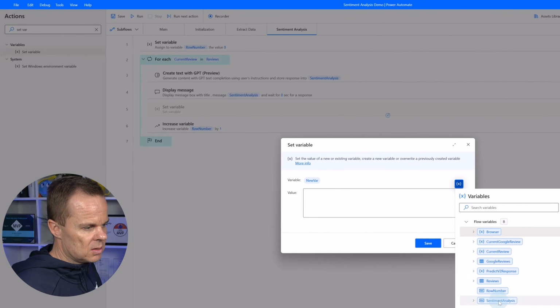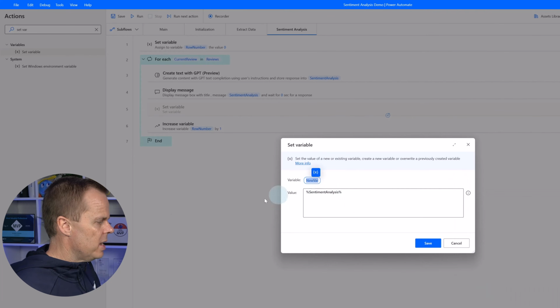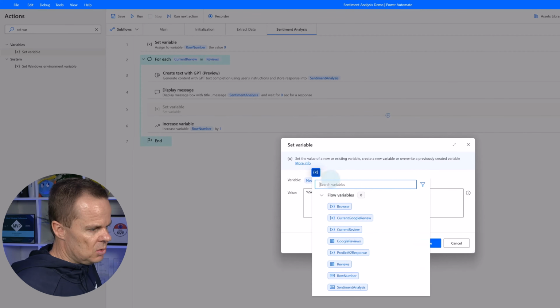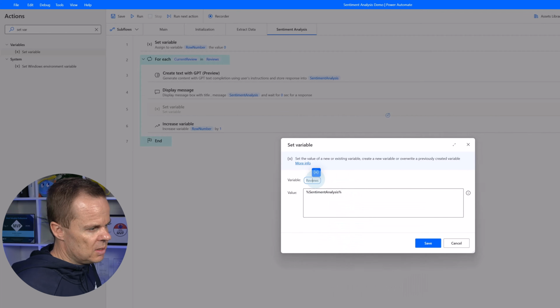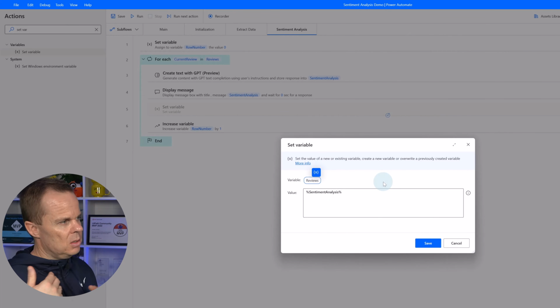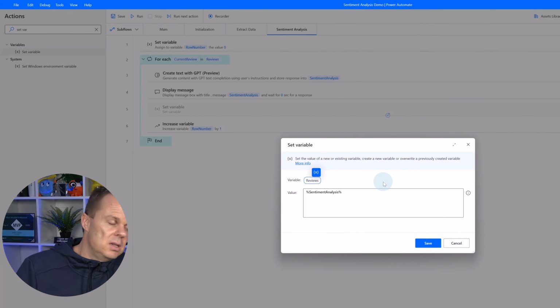So I click this X, say sentiment analysis. Where do I want to add this to? Well, I know I need to go into the reviews. That's the data table. So we cannot update the current review, but we want to update the data table. Here we will need an index of which row do we want to update. And that's exactly why we created the counter.